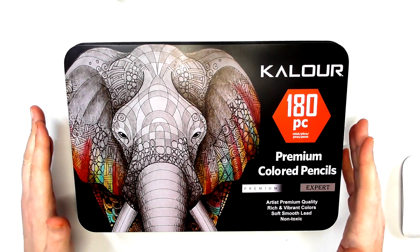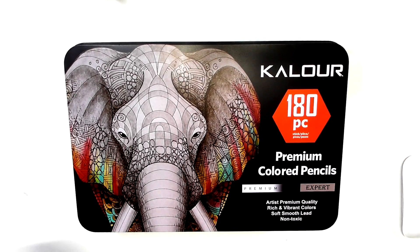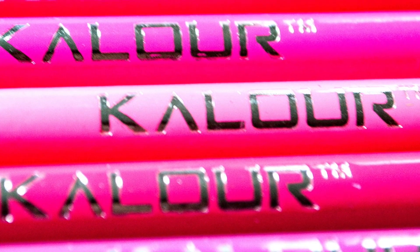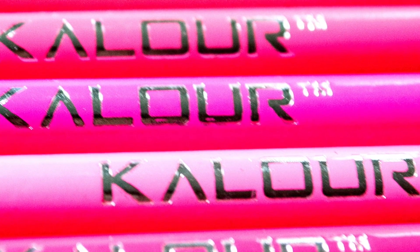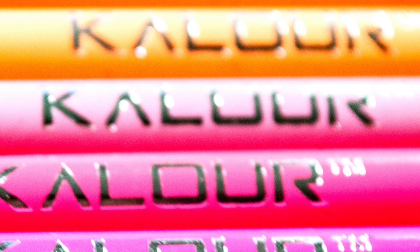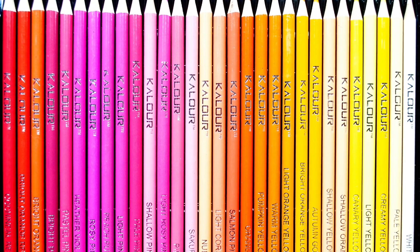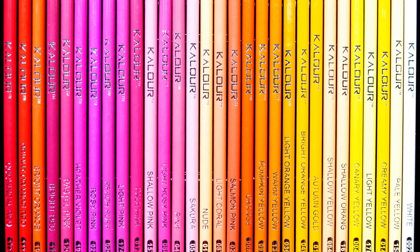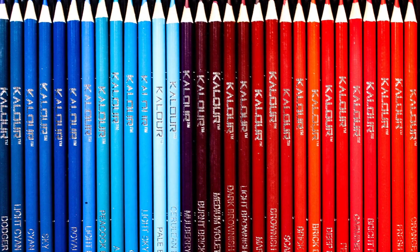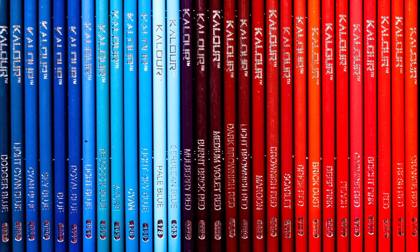I'm not a marketing expert and I do understand that in the marketing and business world you have to entice people in through the door first before you can start selling them your product. For companies like this it comes down to labeling and titles. But it's wrong, in my opinion, to say that a product is 'expert' or 'premium' or 'artist quality' when it clearly is not. That's not to say the product isn't good, but it's not that quality. Artist quality is Caran d'Ache Luminance, Derwent Lightfast, Faber-Castell Polychromos, Caran d'Ache Pablo — those pencils earn that designation through their lightfast ratings and all the other factors needed to make a true artist pencil.